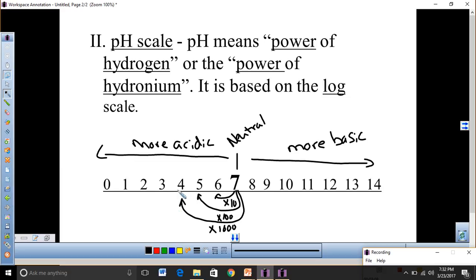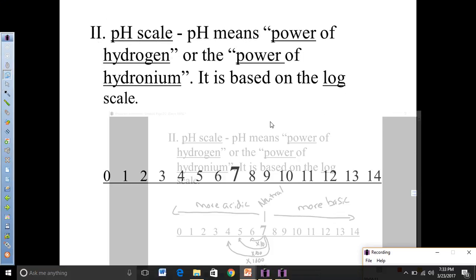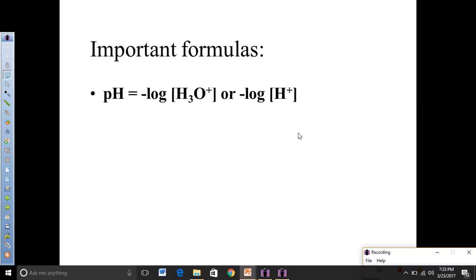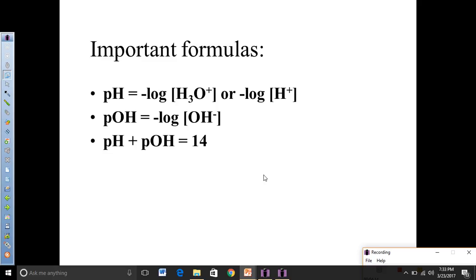So we're just going to use the log, and it will simply be a button on our calculator. And so then we looked at 3 formulas, and you'll need to write these down to be able to know which ones I'm using when I go to the next slide. So these are our 3 formulas.